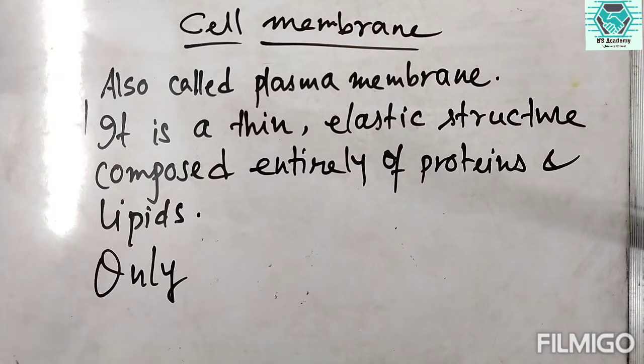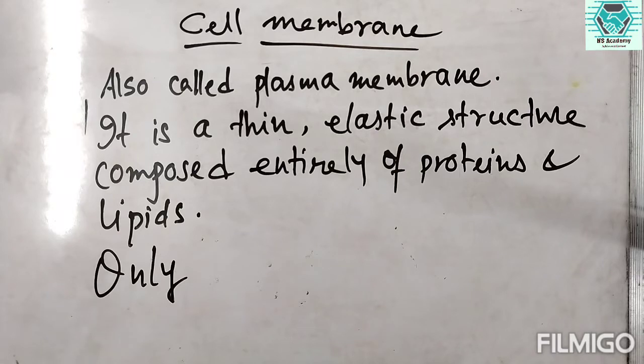Today we discuss the cell membrane. In our last discussion, we went through the structure of animal cells. There we found that a cell contains three basic structures: the cell membrane, the cytoplasm and its organelles, and the nucleus and chromosome. These are the three basic structures which we already discussed, and we also discussed the difference between eukaryotic cell and prokaryotic cell.